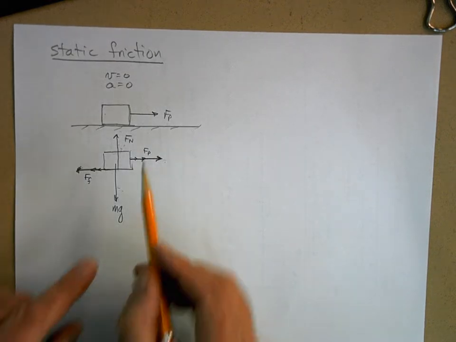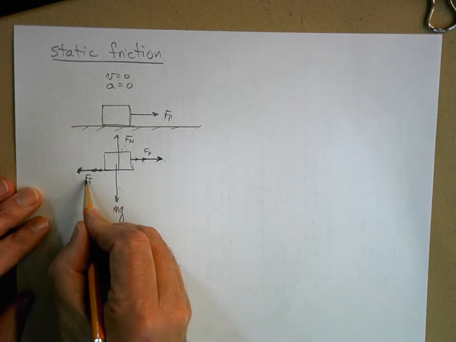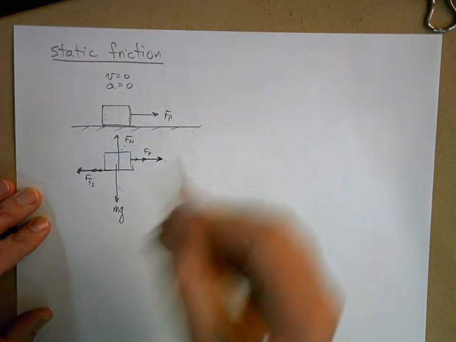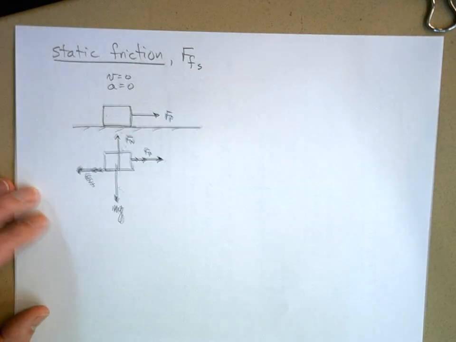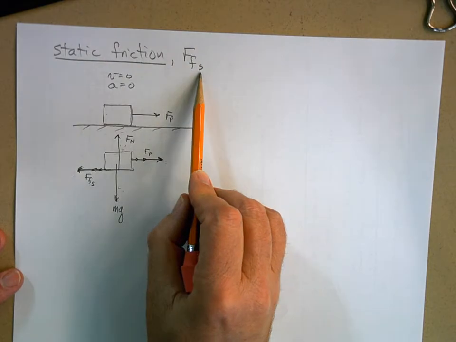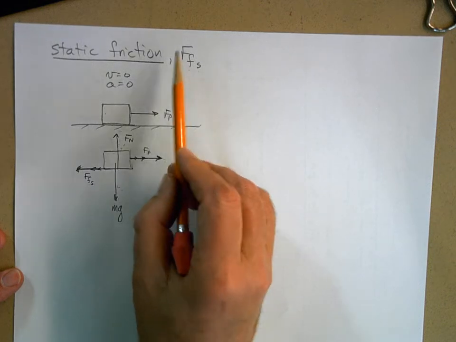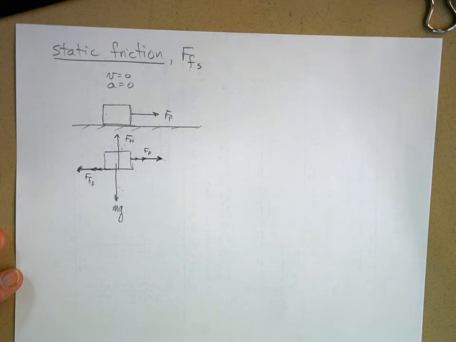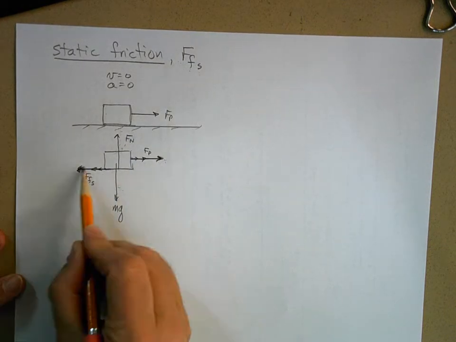So the static friction, I'm going to call this a force of friction sub S. See how I've got two static friction. I'm going to call it F sub S. What does that S stand for? Static. What does this little f stand for? Friction. What does this big F stand for? Force. Force of friction that's static. You can say it whatever order you want. And these two will be equal to each other until you reach the maximum.